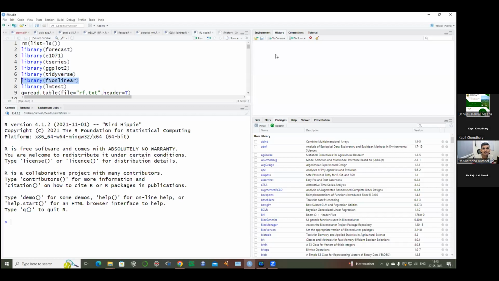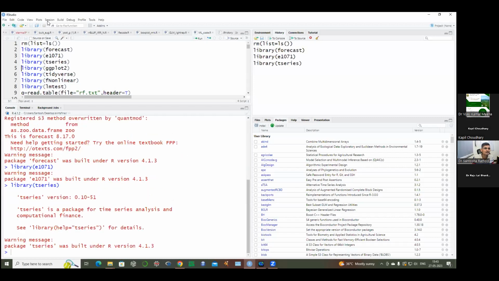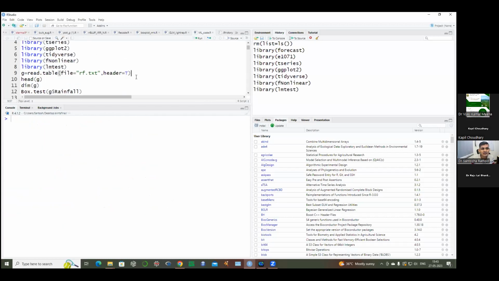So I'll just quickly run them. These all libraries are installed. Okay. So you can clear the console. Then set the working directory to the source file location.